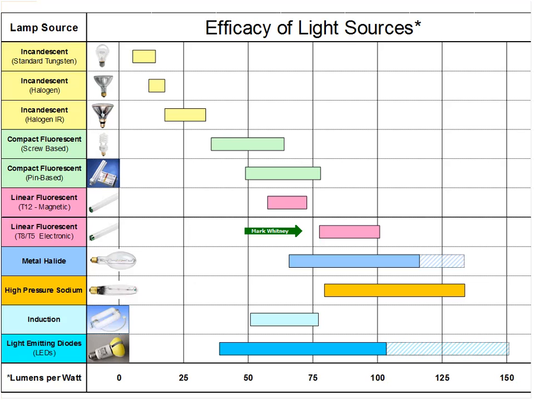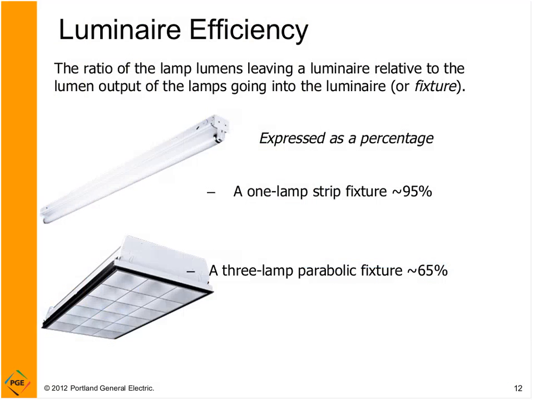One thing you're going to notice here is that some of these sources have room for improvement, such as metal halide and light-emitting diodes. LEDs have the most potential. Some say that it could even have 200 lumens per watt someday. Now keep in mind that efficacy is just the starting point of our light journey. Next, we're going to see which fixtures allow the most light to actually escape the fixture and have a chance to reach the work plane.